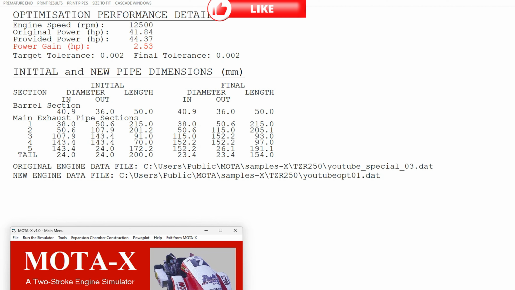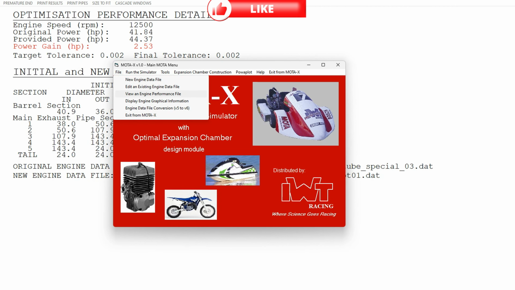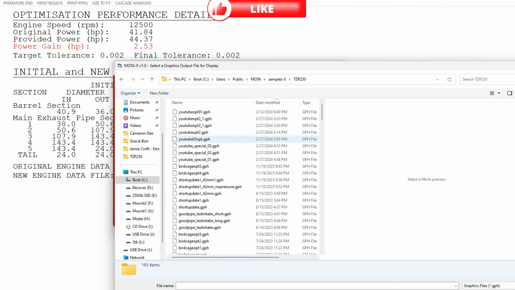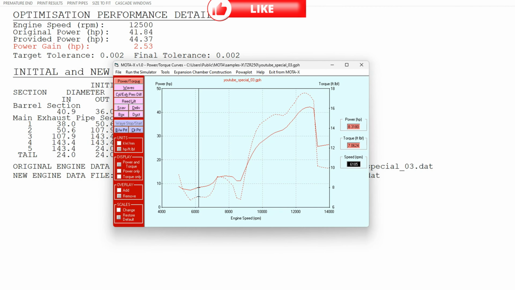Yeah. And now let's look at the graphic information file. Display. I'll take the first YouTube special. This one is the file that I've got, and I chose to optimize in Moto X. And now let's see if they're making any sense.